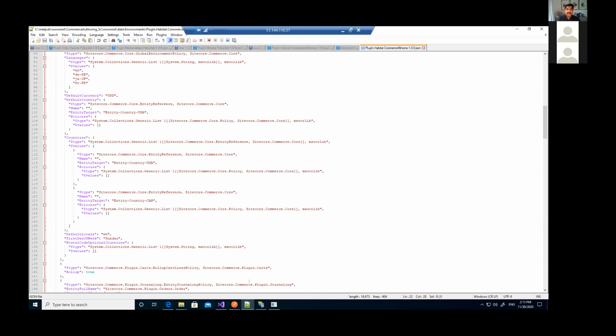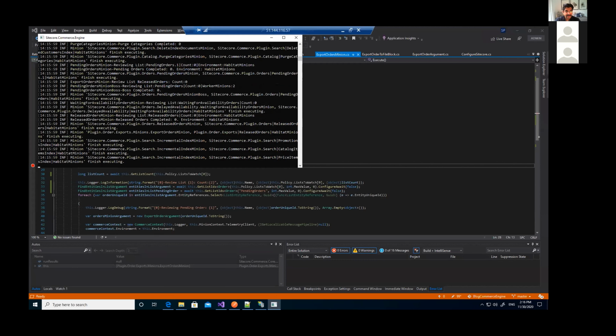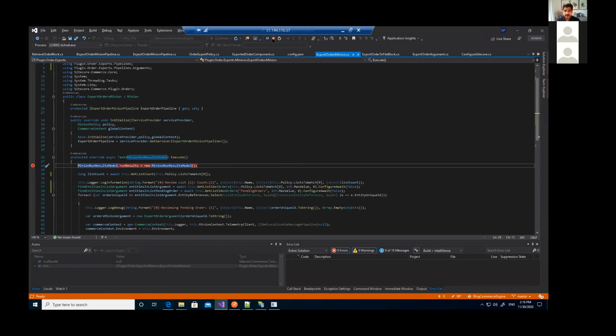So let's start with this. As I explained, let's look at the code first, and I will run it in debugging mode and explain things as we go along. As you can see, my minion is already executing because I've set up a frequency of 5 minutes, and I think it's been 5 minutes since I set up the first one. So let's go through this and start again.